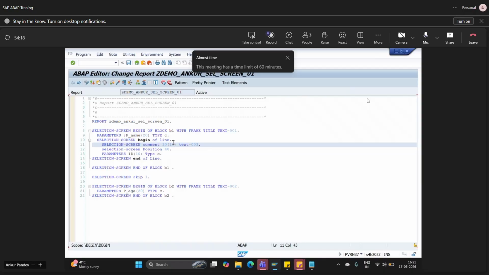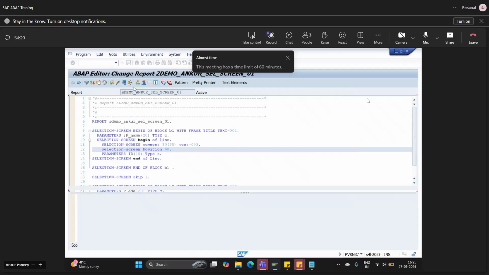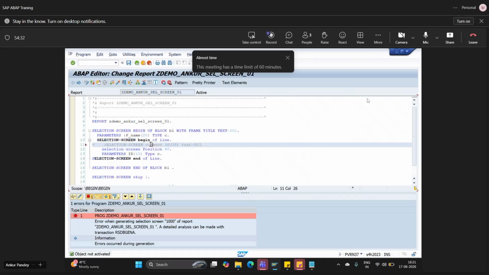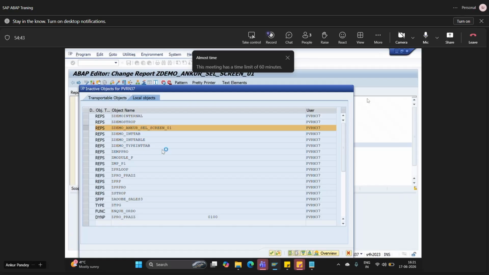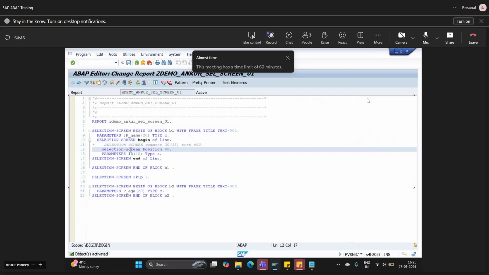Okay, I will reduce something. 30 plus 2, 32, 35 I will take, and 40 position. So let me comment this first and run only position. What position will do? Let me comment this also. Okay, one by one I can do.